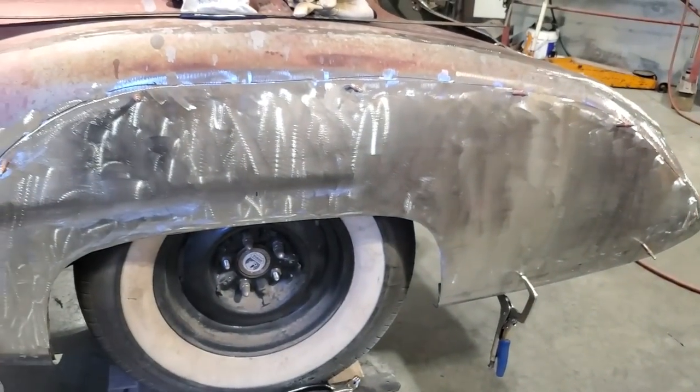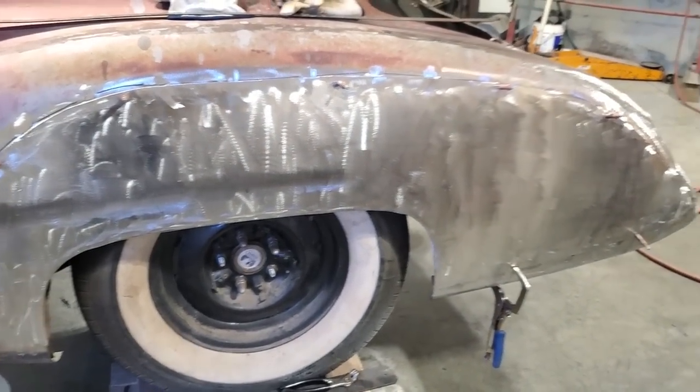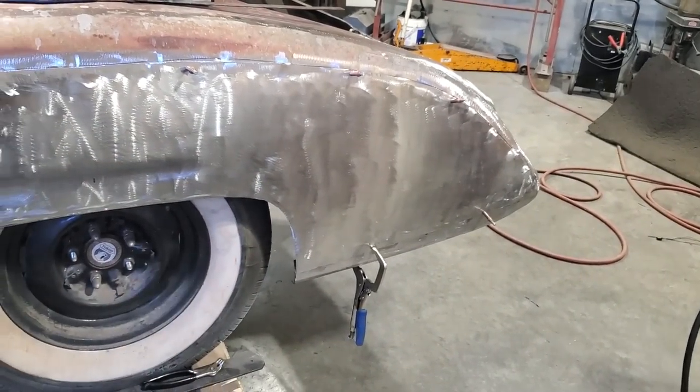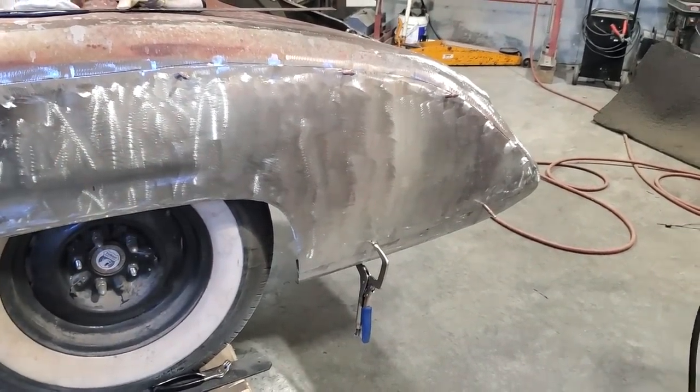And I started experimenting on the English wheel. I said the worst thing I can do is foul it up. But the more I played with it, the better it came out. I had a few ideas. I'd done some things that I normally don't see.